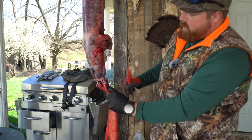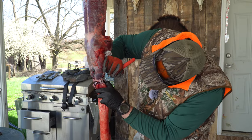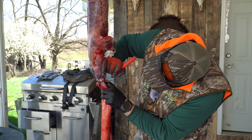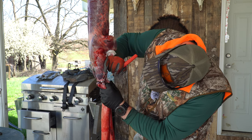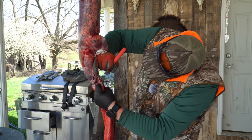And just get ready for it, because especially up in the face, around the forehead and the eyes and whatnot, the veins get pretty superficial, so you're going to have some blood. So just realize that. Don't freak out. No big deal.